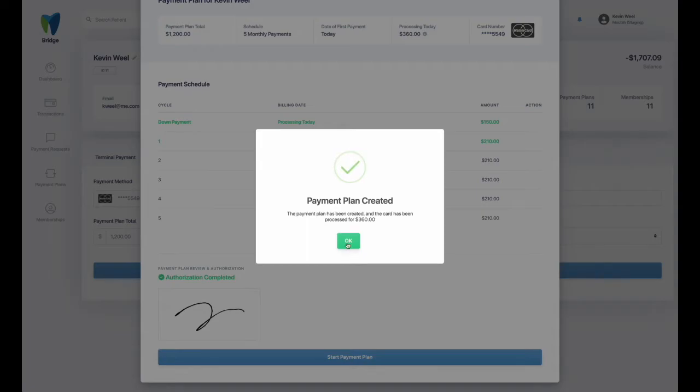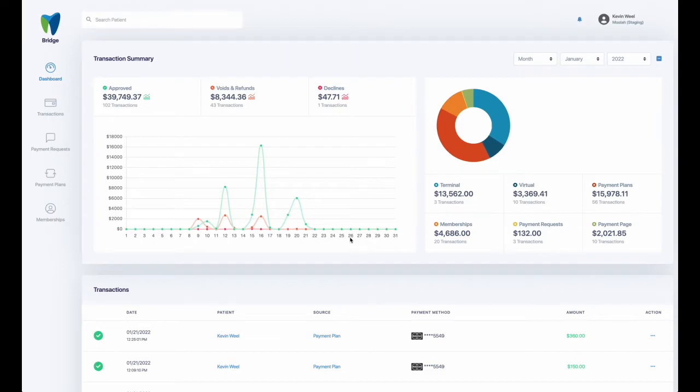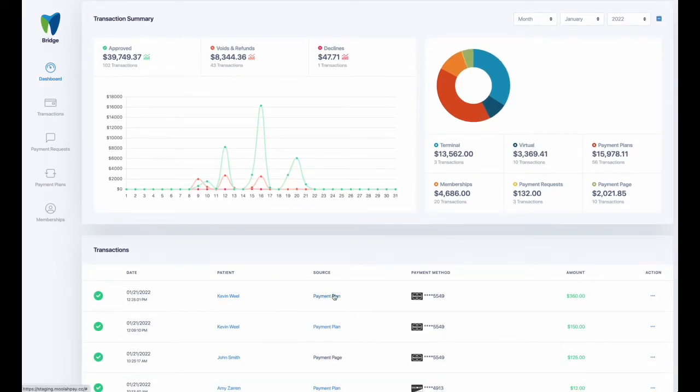All right. So now that we have that payment plan started, that patient will get an email with all those details as well for their records. So that'll be automatic once you start that payment plan. Now that we have the payment plan started, we also now have the ability to edit the plan after it's already been created. So this should help cut down on having to cancel plans and set up new ones when you need to make adjustments.